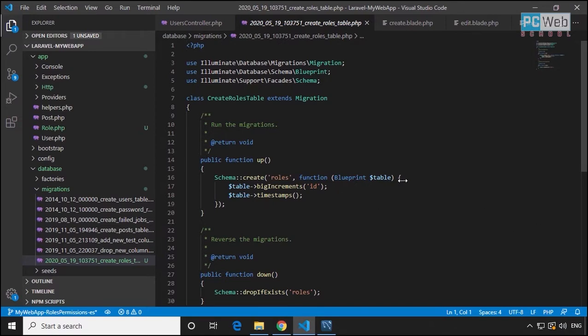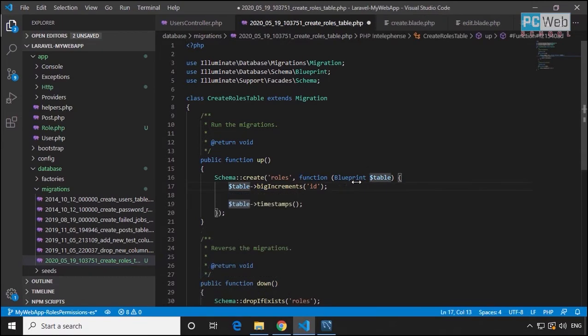Once we create this, we can add columns here. You can see we have these two by default, which are the ID and the timestamps. And once we execute this file with the command in the terminal, this file will be executed and will create all this, which is the table and the columns.